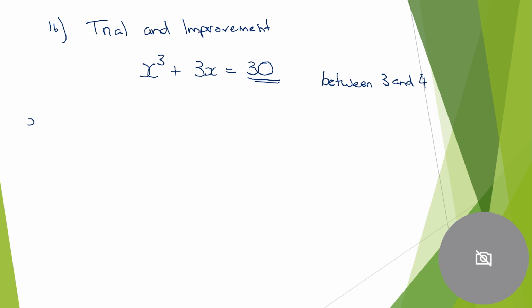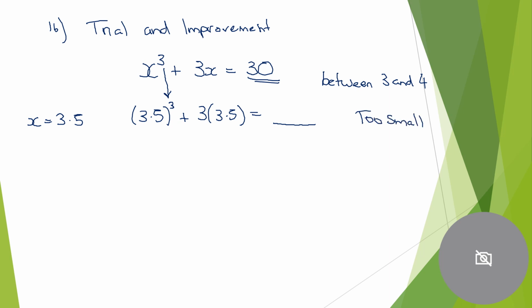So you're going to say, right, I'm going to start by trying 3.5, which is in the middle. So I need to do 3.5, and look, it's not squared, it's cubed, okay? Plus 3 this time, times 3.5 equals, work it out. Tell me, if the answer's above 30 or below 30, is the answer that you get too big or too small? If it's too big, which I think it would be in this case, try 3.4. If that's too big, try 3.3. And keep going until you get one that is below 30.